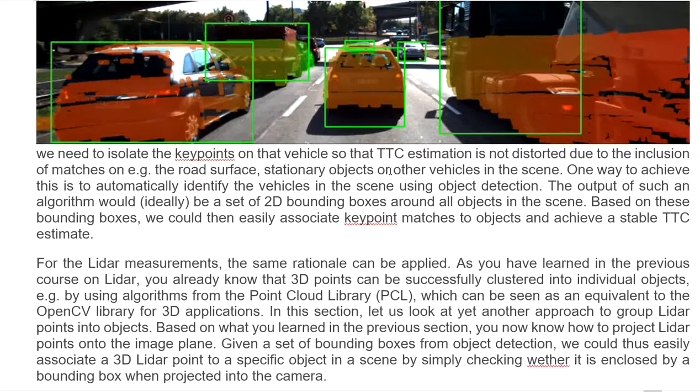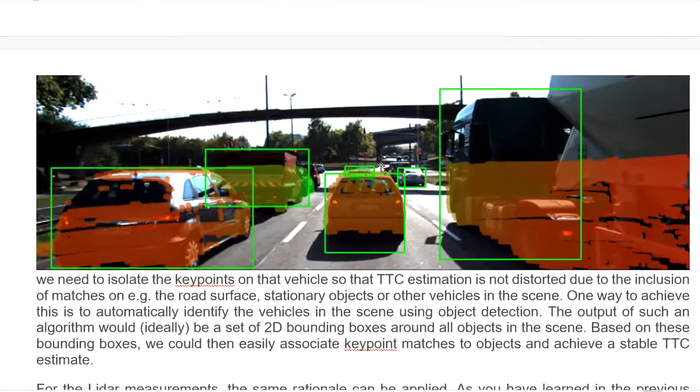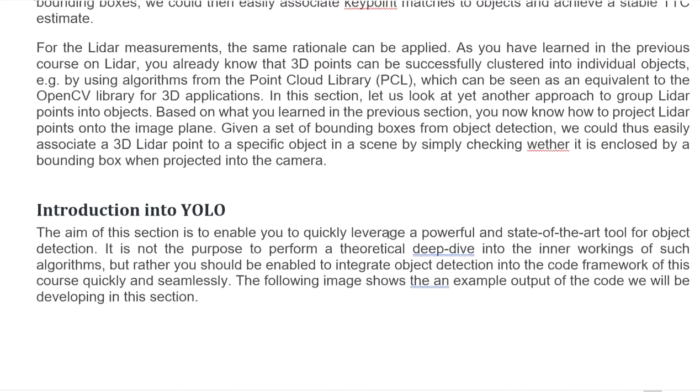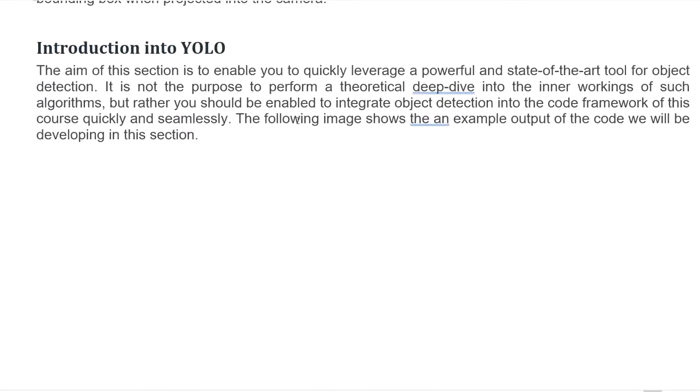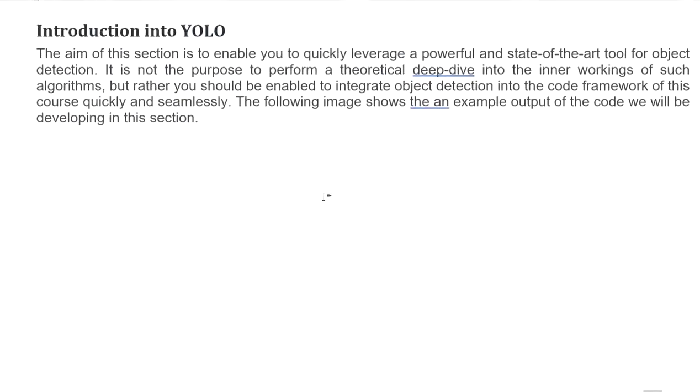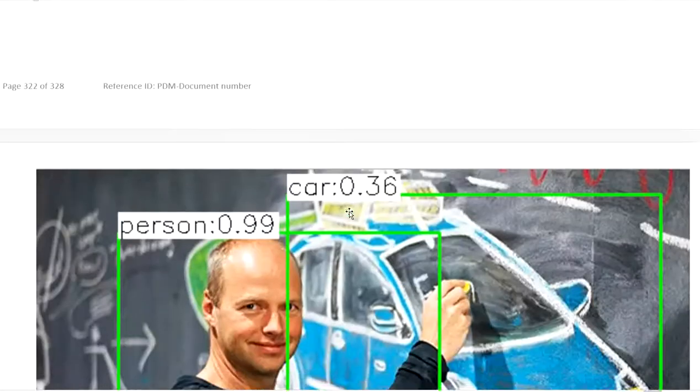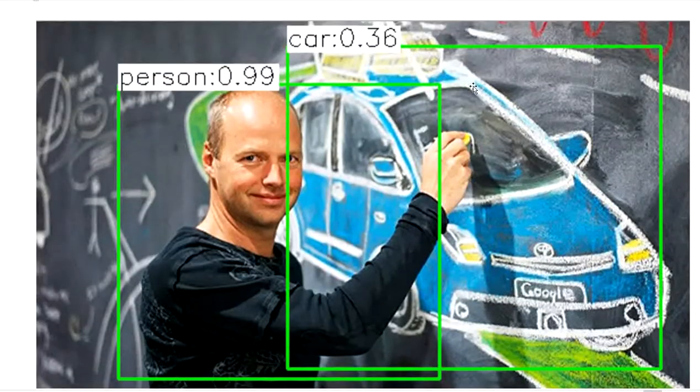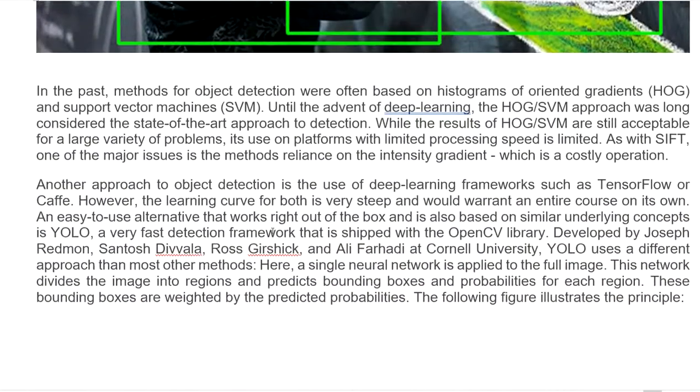As you know, we have a lot of algorithms, machine learning and deep learning, to detect the car in front of the camera. And here I introduce you to YOLO. YOLO is a good and fast detector of objects. Something like this, they detect the car, the people, okay.